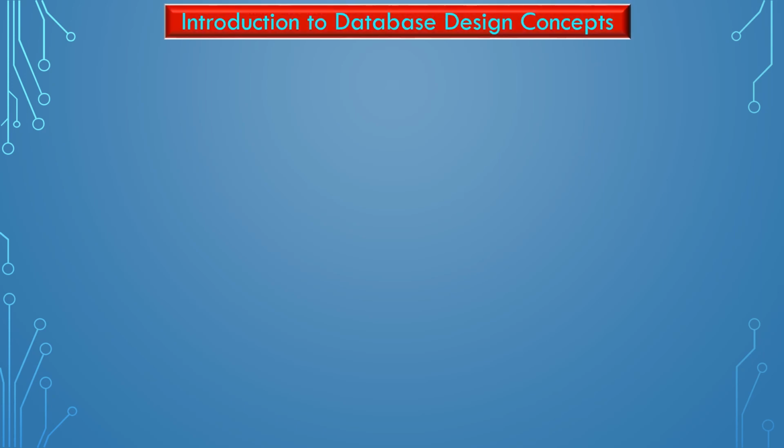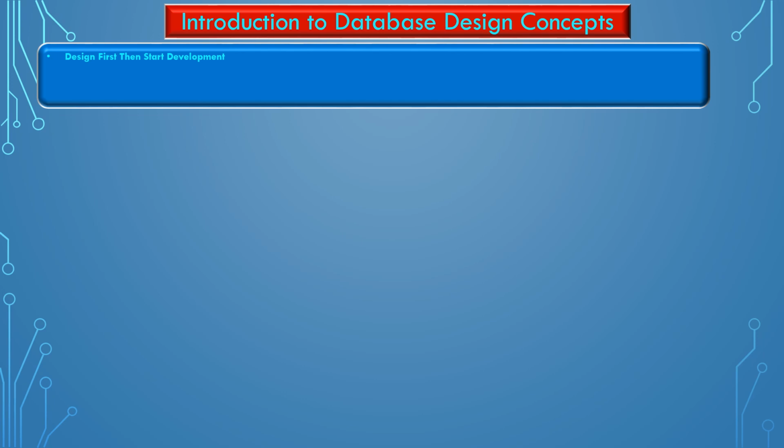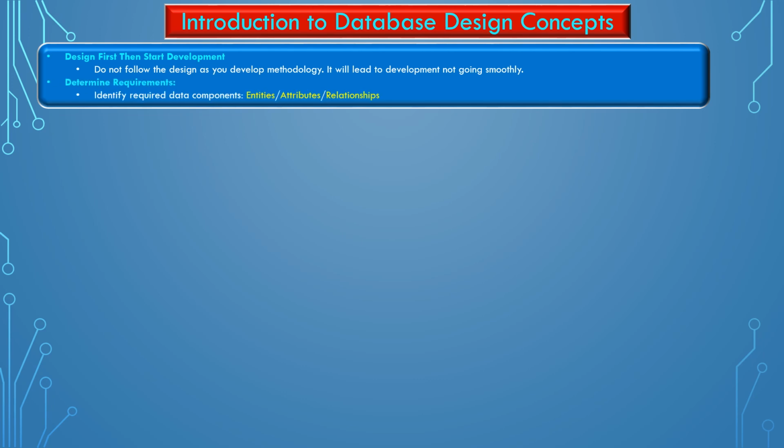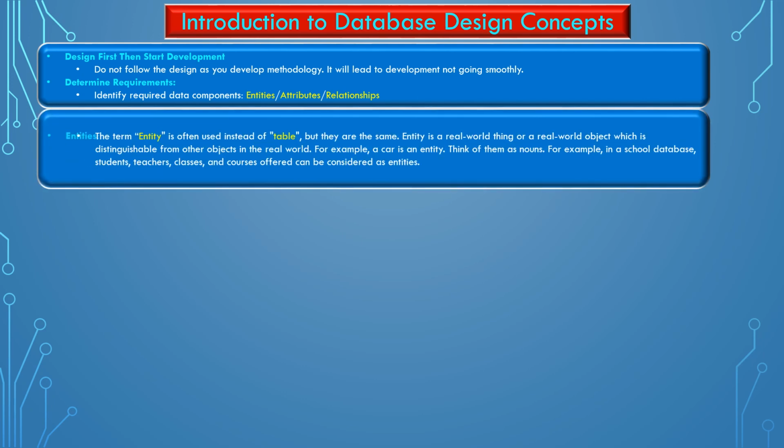Let's take a look at some basic database design concepts. First and foremost, design first, then start your development. What does this mean? It simply means do not follow the design as you develop methodology. It will lead to development not going smoothly. Secondly, identify your requirements. Identify your required data components, such as entities, attributes, and relationships, prior to doing any development.